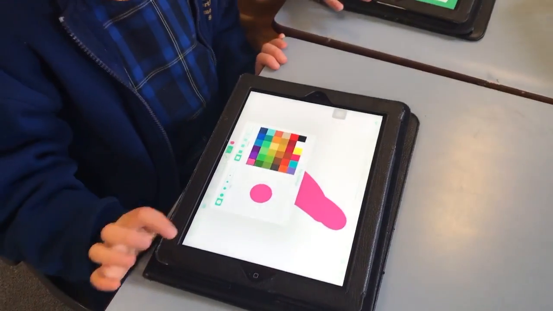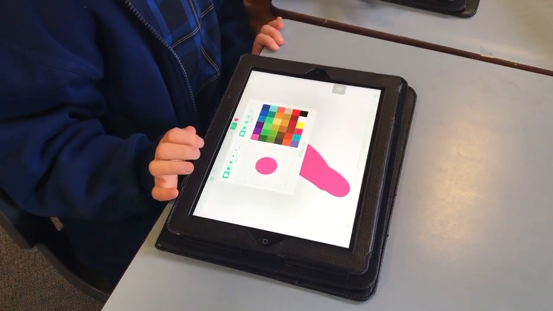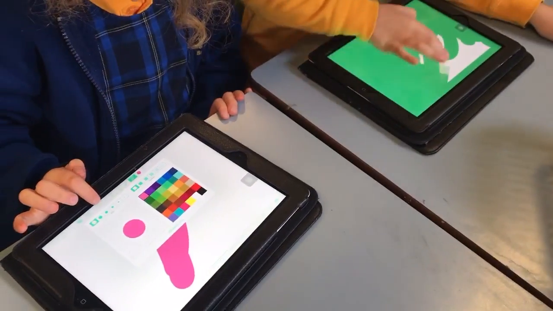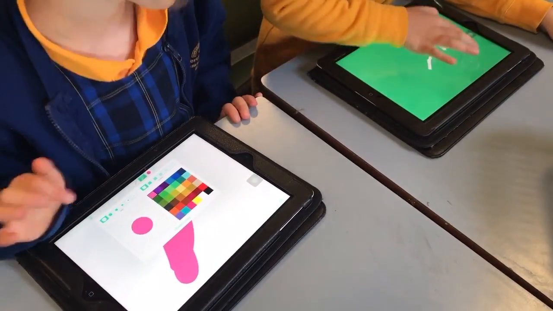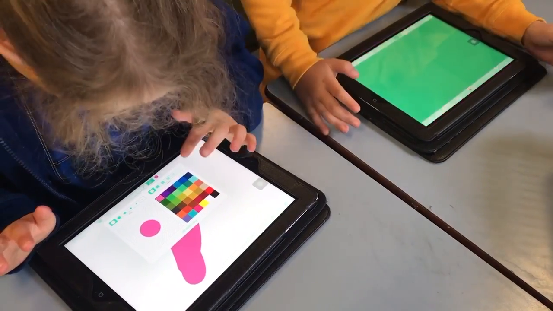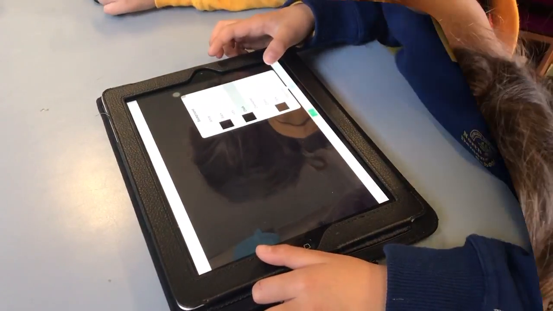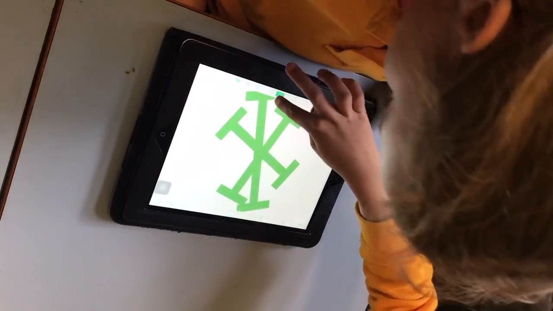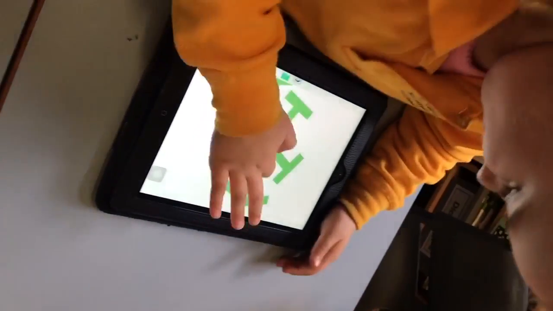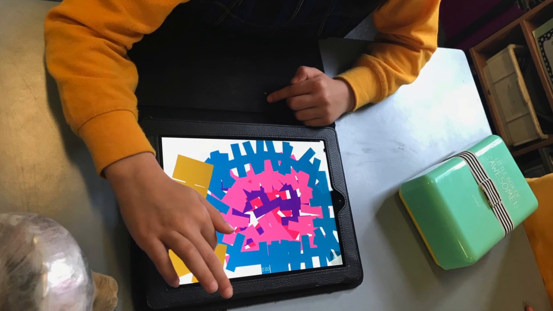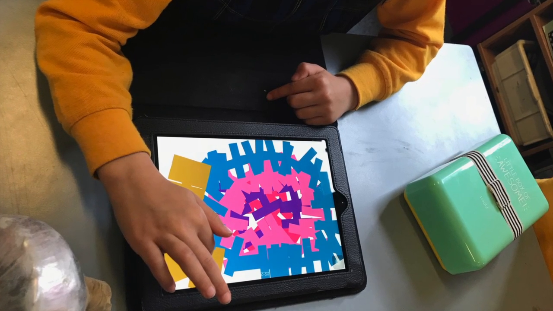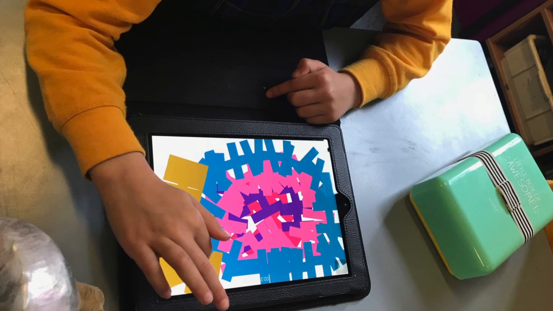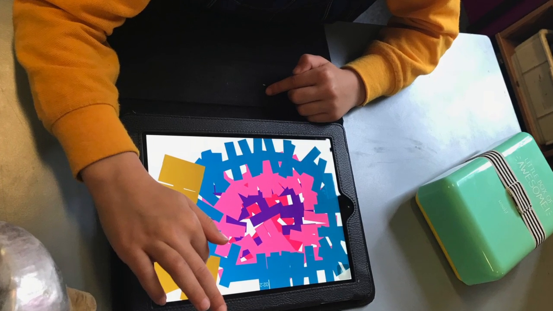The children found Doodlecast quite difficult to use at first, and it was quite challenging. So they spent quite a lot of time exploring the app and seeing how they could get the best out of it before they started their work. They did enjoy exploring, and they were really helpful with each other, and looking at the different functions were able to explain and quite excited to share their knowledge. I'd certainly like to use Doodlecast some more in my teaching this next term, especially as the children have become more capable at using the app.